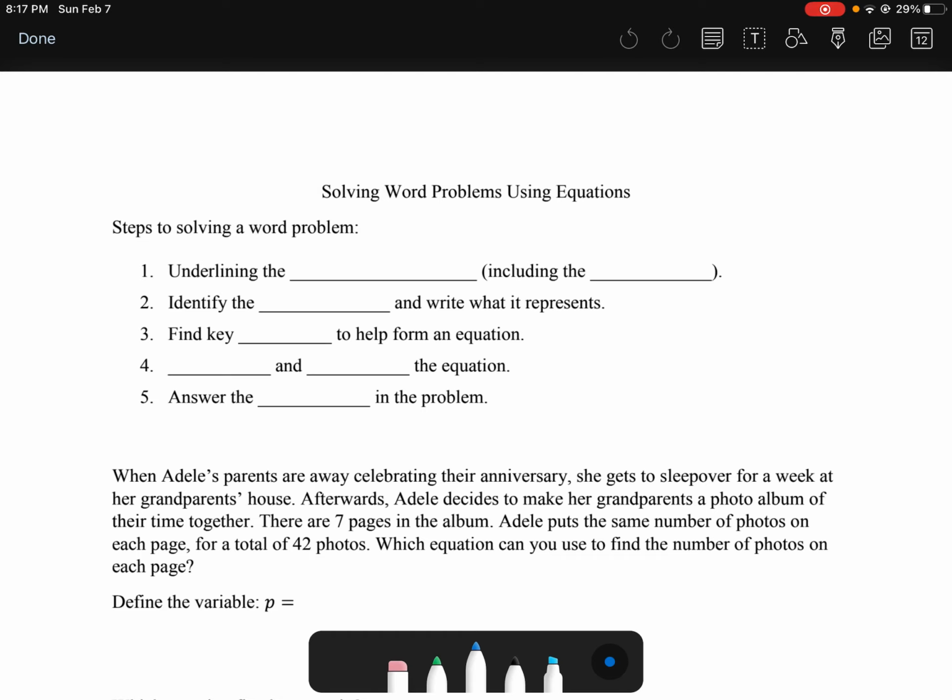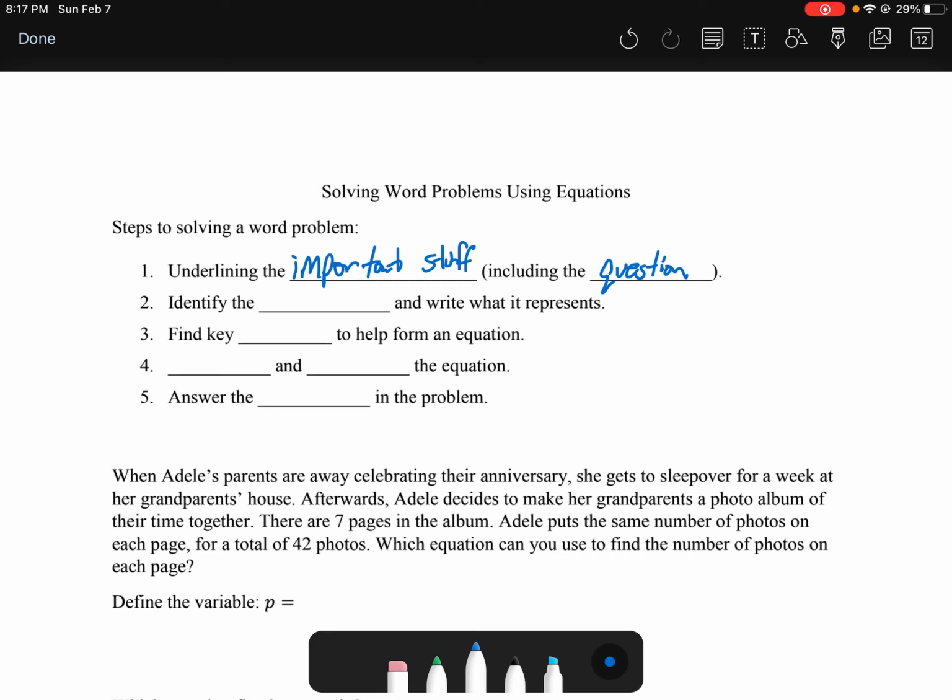So some of these things down below we've already talked about in class, so just to go over them again, our first step is to make sure that we underline the important stuff. And that includes the question. A lot of times these problems are really just reading problems. So go through, underline the stuff that actually matters, so you don't have to reread the thing over and over and over again.